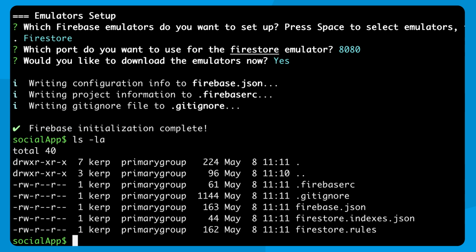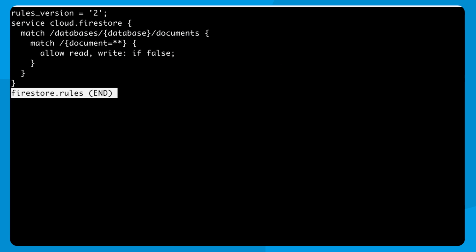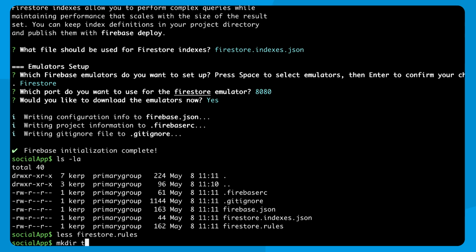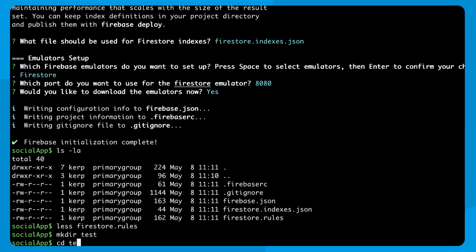The most important thing to notice is that it's downloaded the firestore.rules file for my project. And so from here on out, I'm going to be updating my security rules by changing them here and then calling firebase deploy when I'm ready to upload it again to the server. And I recommend you do the same when you're developing for real, instead of writing rules directly in the console. In addition to being able to test and develop locally, this also lets you do nice things like check your security rules into your version control alongside the rest of your code and deal with merge conflicts and all that fun stuff.